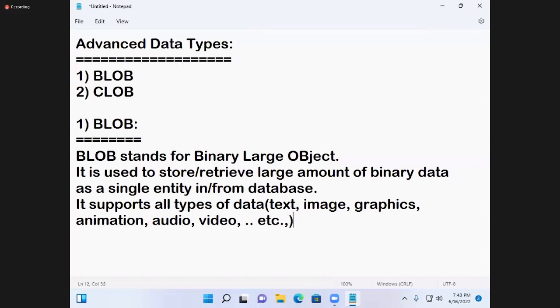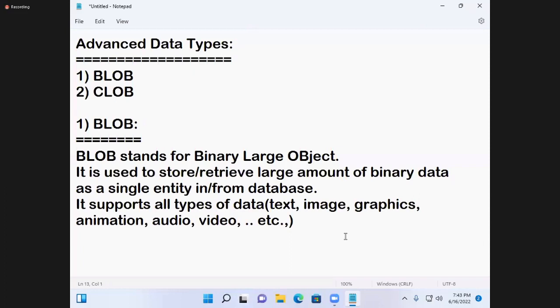Text, image, graphics, animation, audio, video, etc. So blob, like a byte stream. Clob, like a character stream. Blob supports all types. Clob supports only text. See, blob, clob. Binary large object, character large object.